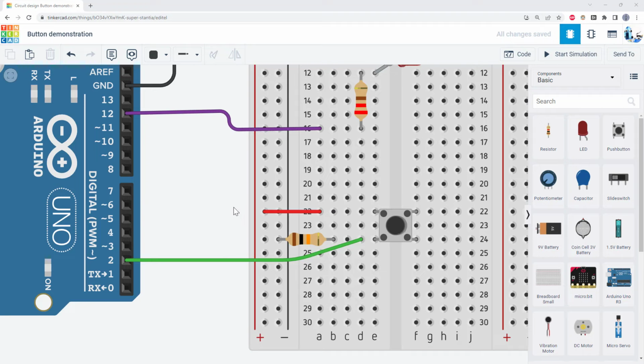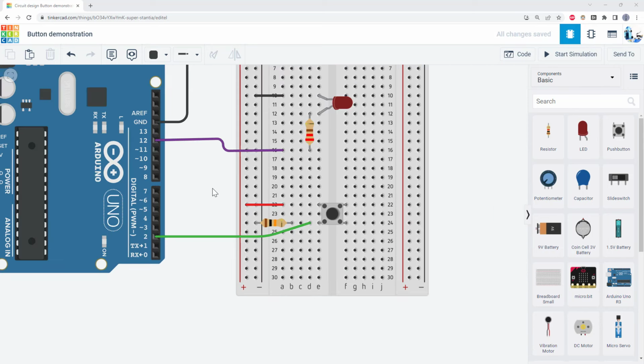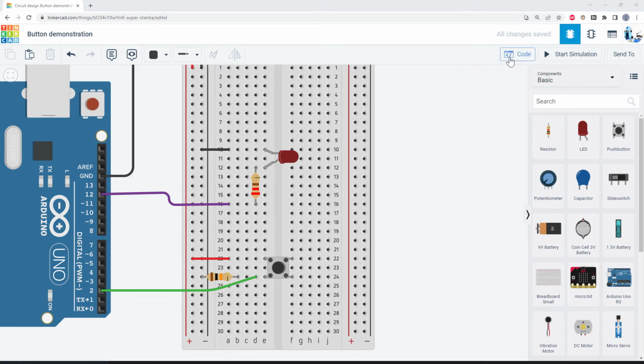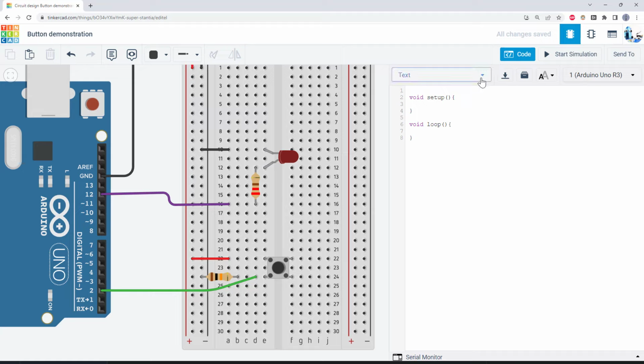Don't worry if you didn't completely understand that explanation about wiring the button and what this resistor is for. Just make sure you follow this diagram and connect your button the same way it's shown here. Then, we'll switch over to writing the code to use this button to control the LED. In Tinkercad, I'm going to open the code window and make sure I have text coding selected and not blocks. If you are using a physical Arduino, you would open the Arduino IDE. Now, follow along as I write the program to control the LED using the button.